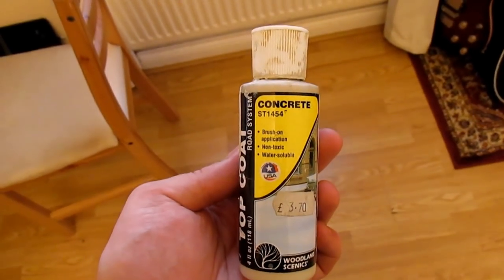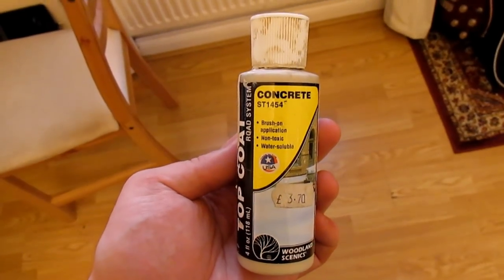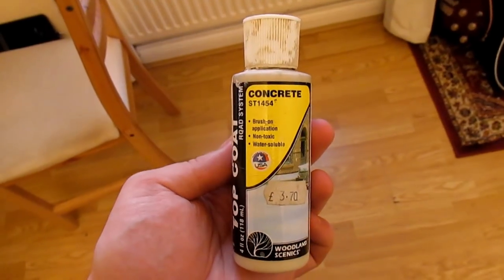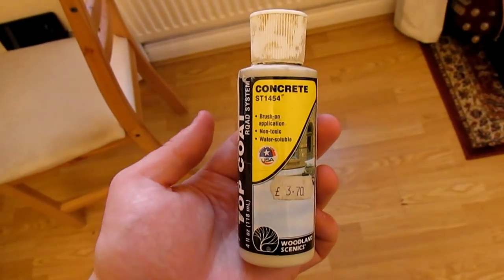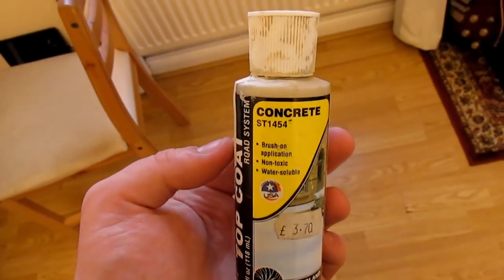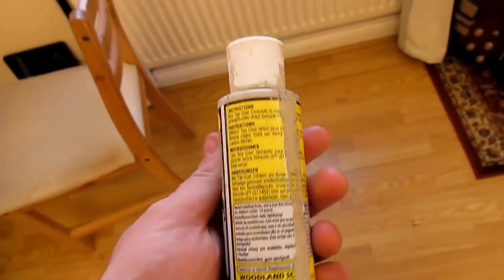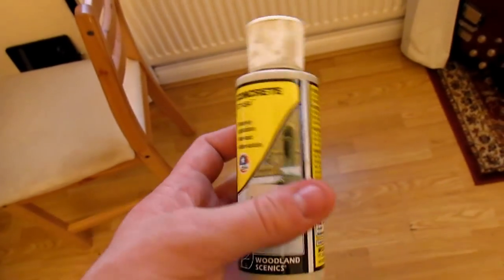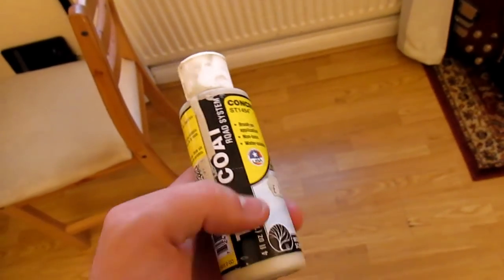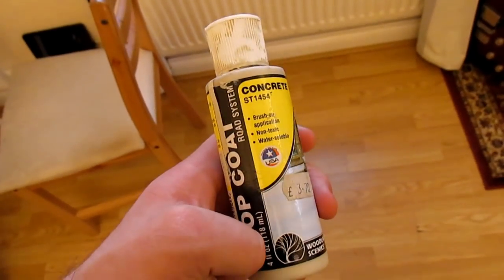So I'm now going to start painting the bridge now that it's assembled. I've left it about 24 hours just to make sure the glue's gone off properly, and I'm pretty confident it has. So for the cream colour, I'm going to use the Woodland Scenics concrete paint. I find this to be a really good quality, and it's actually a good match for the station that I'm going for, and I've used this on the station building. So I'll add that first, and then I'll come in with the blue after.